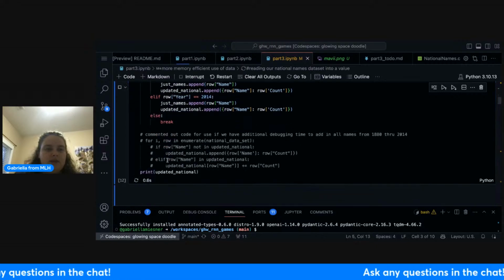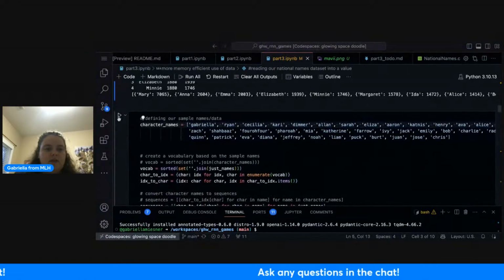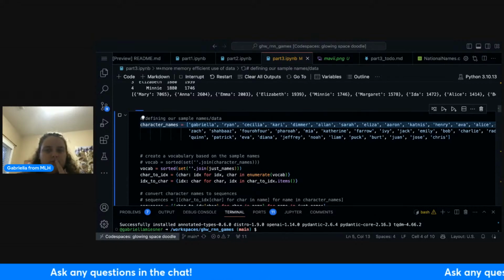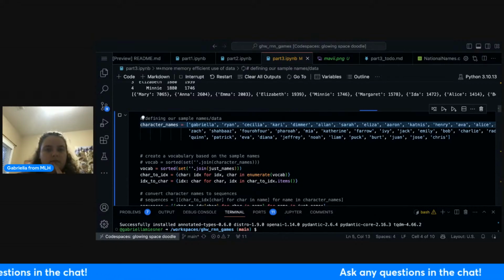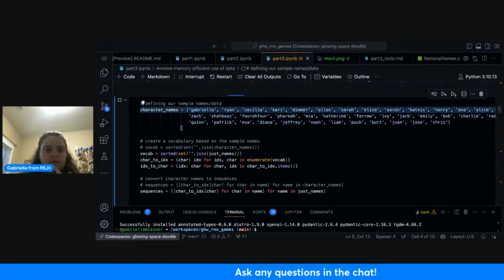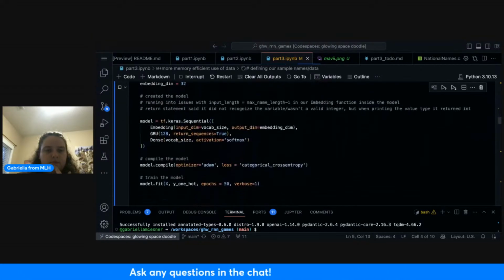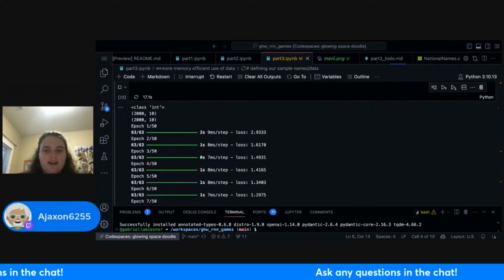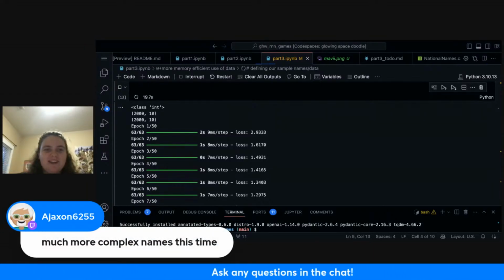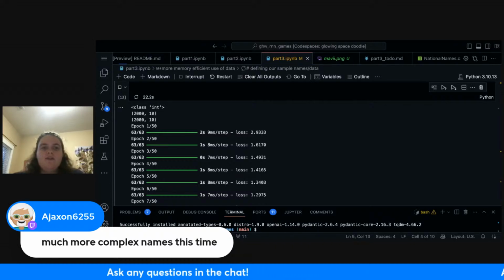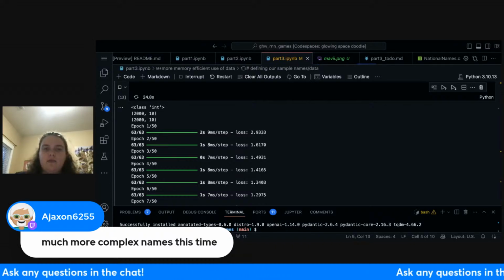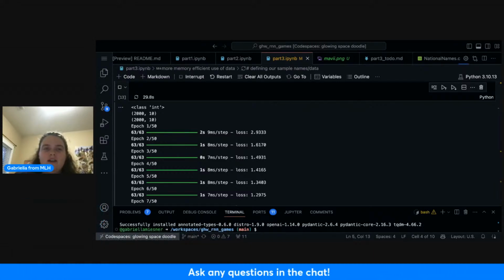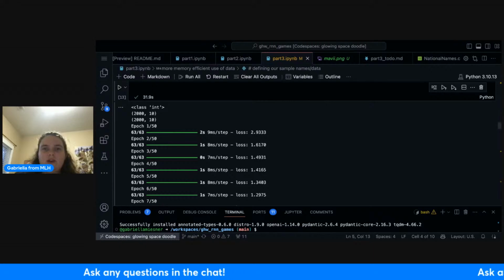All right, we'll run this. Seems to be going well. Rebuild the model. All right, all the epochs are running. Yes, as Marcos pointed out, the names are much more complex this time. I think because we're giving it more information as well as adding a length, we're getting a lot more interesting names, names I feel like you would see in Game of Thrones or something, where they're a lot more unique than you hear in your day-to-day life.